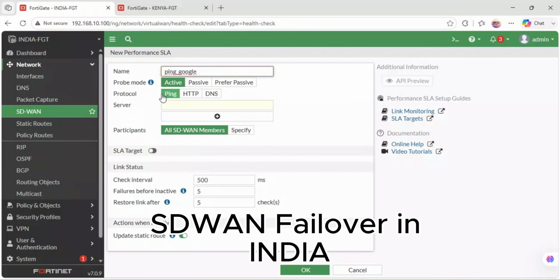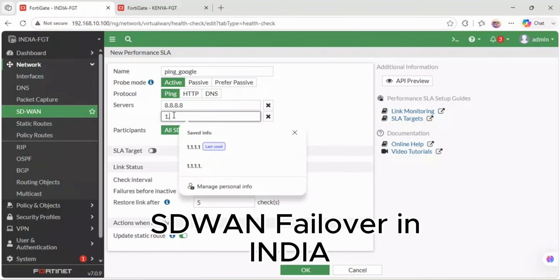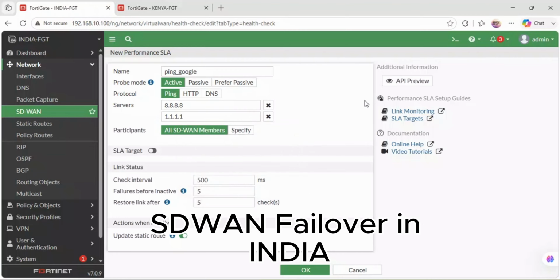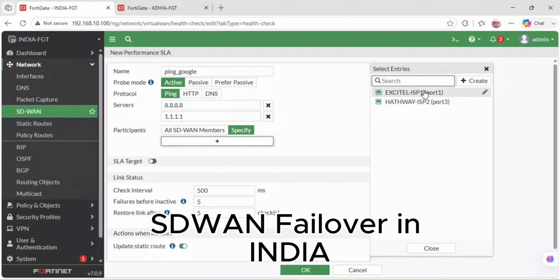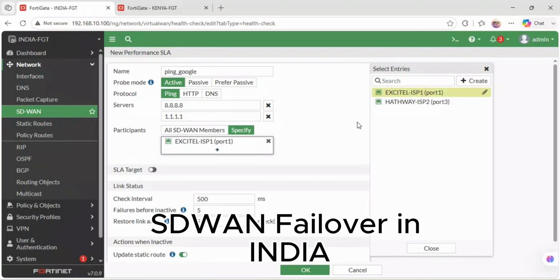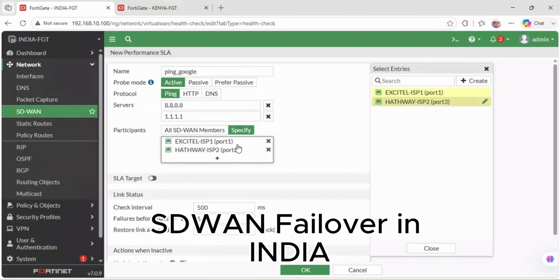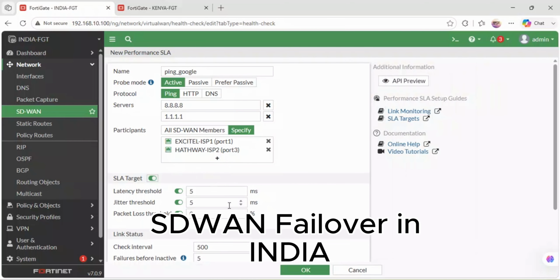Let's use ping. We specify the server here. Then on these participants, you specify the members, but in line with the priority. So I had mentioned that this is my primary link, then this is my secondary link. You see the primary link is always at the top. Then you enable this.